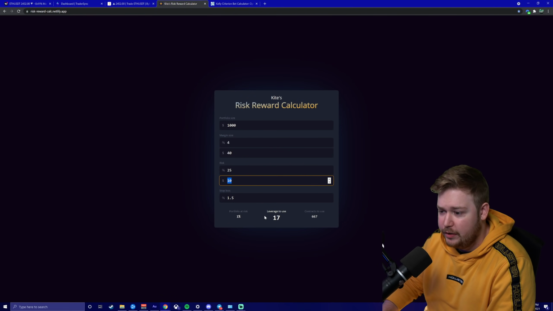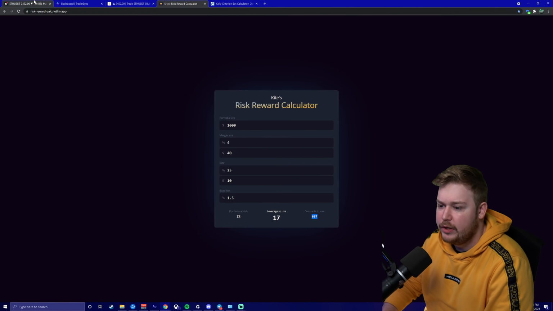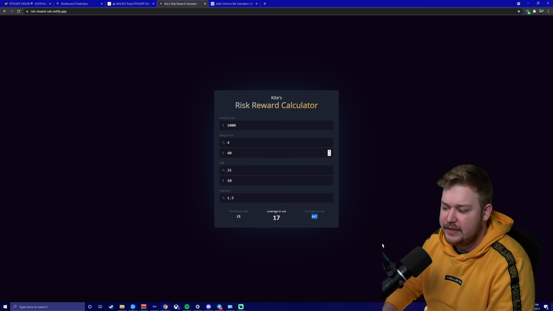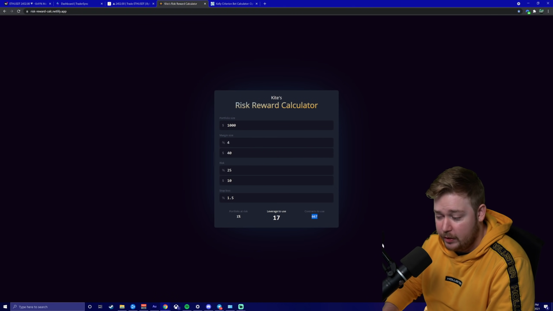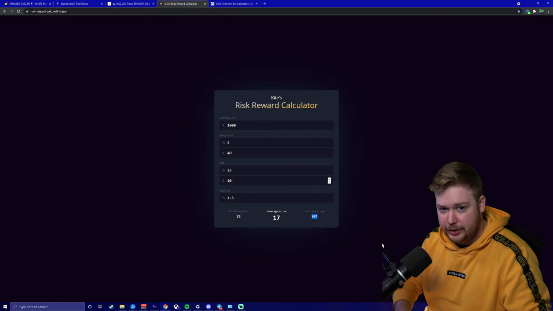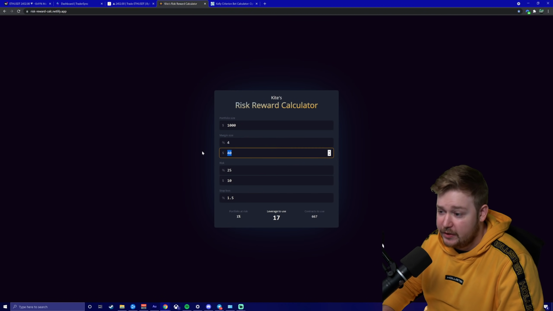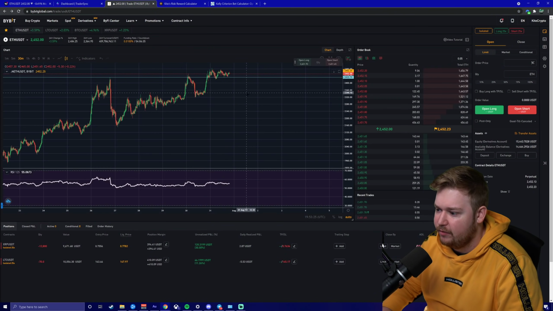All right, now what we're going to do is put this into a conditional. If you're using inverse perpetual, it's as simple as putting in the contract size down here in the bottom right. If you are using USDT, you just need to make sure that when you have 17x leverage selected and you are fat fingering in how much Ethereum to use, your open short or open long equals 40 USDT. So let's go ahead and do that right now.